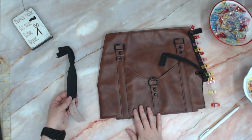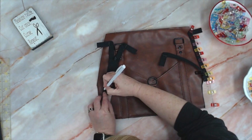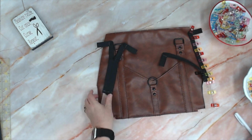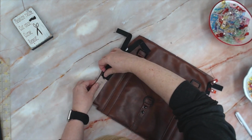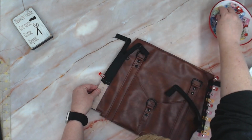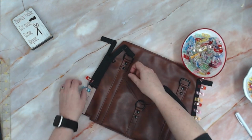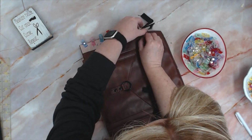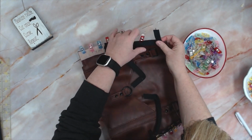So, we're going to go ahead and do the same with the opposite side, putting it right sides together, again, making that mark on the wrong side where the seam starts, so we know where to put our needle down when we do a slight pivot, clip it in place. Again, it helps to have the zipper undone.